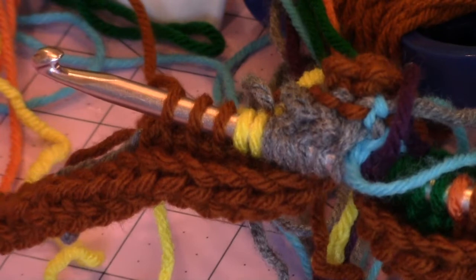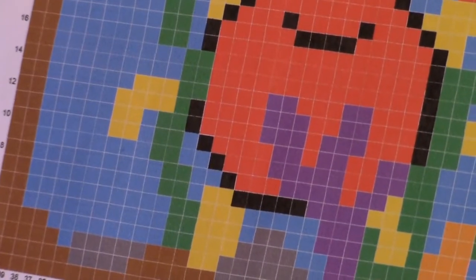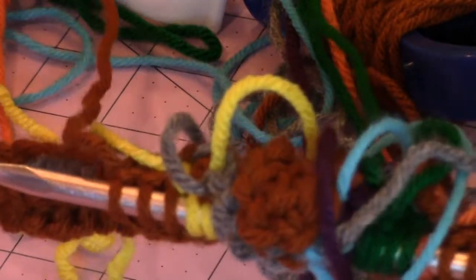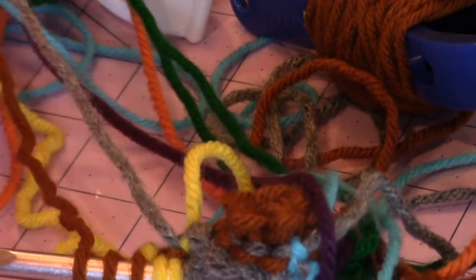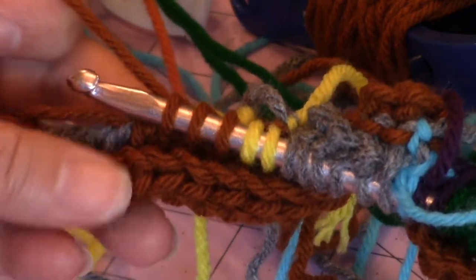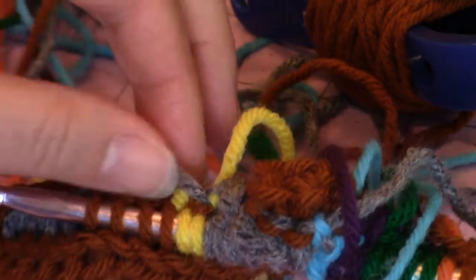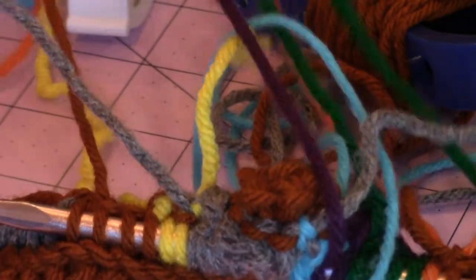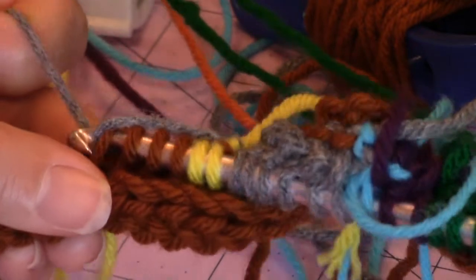Then I can drop the brown, look at my graph, and I need five of the gray. So gray is right here. So I'm going to drop the brown. Actually, I'm going to pick up the brown just to bring up the next loop. Then I can drop the brown and pick up the gray. And then I'm going to bring up a loop with the gray.